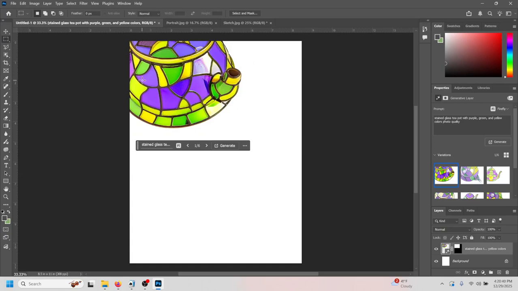So if you want to go ahead and utilize this, I do think you should. It works very well at generating images from scratch, from prompts. So if you have some fantastical image in your head, like a stained glass teapot or something like that, it beats scouring the internet for images. And again, you can assign colors to it. So sometimes you find a really great image for your mood board, but it's just not the right colors. And of course, we can change those colors in Photoshop, but we can go ahead and just create whatever we want.